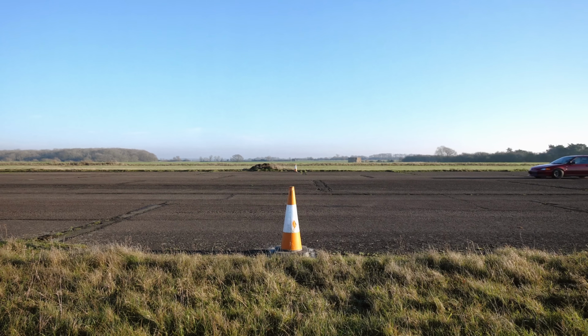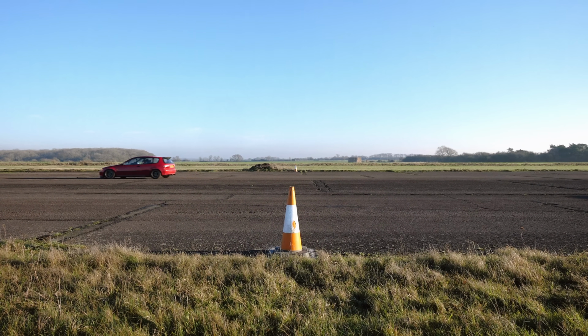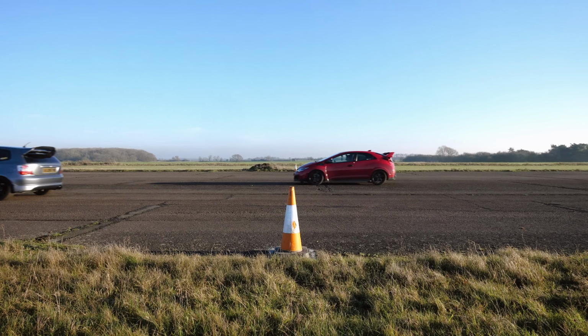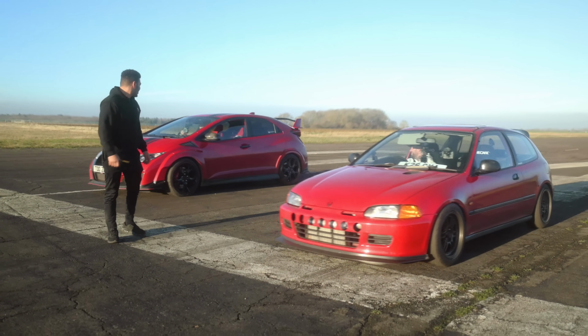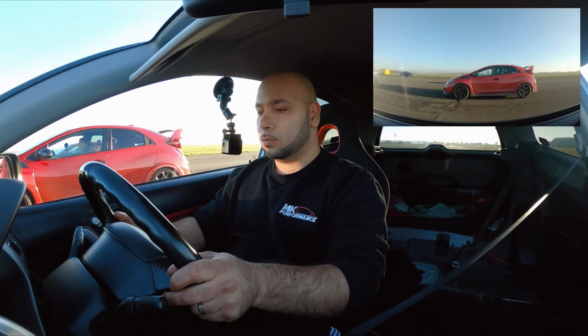The EG shows its power and weight advantage and hands out 2 ice cold Gappuccinos. The EP3 manages to outpace the FK2 and take second position, and the FK2 surprisingly comes last. Right, so the EP3 and the FK2 have had a look to make sure they both have gap insurance. They're all good, so we're going to line it up and go again.